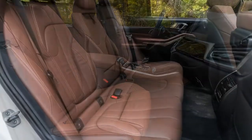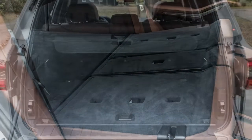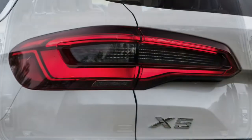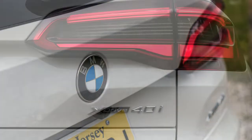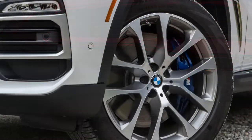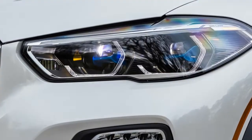With its selection of mechanical and technological upgrades, the brand-new X5 will convince even the most steadfast doubters of its superiority over the X5s that came before it. As an SUV, it isn't going to garner the following that ranks its G05 codename among the Bavarian legends, but this is the most accomplished BMW SUV yet, and it wears its various hats with aplomb.